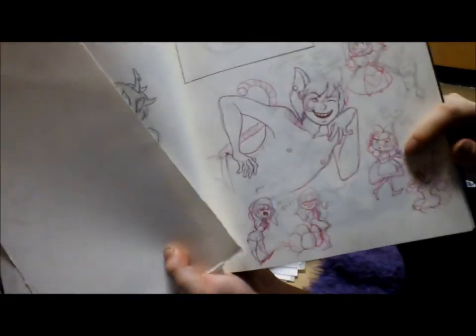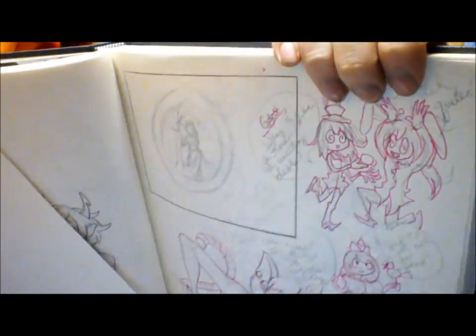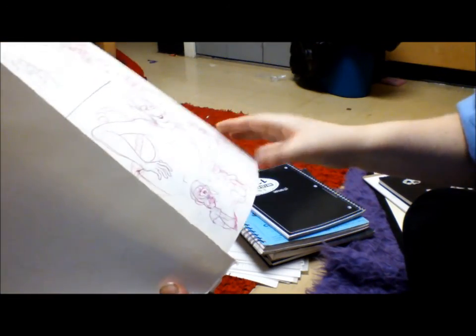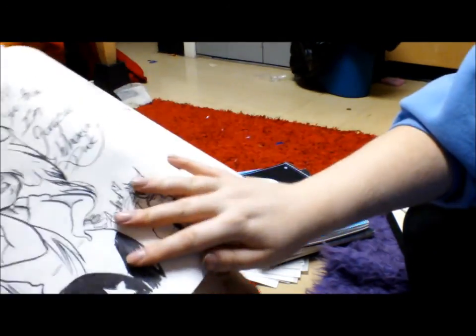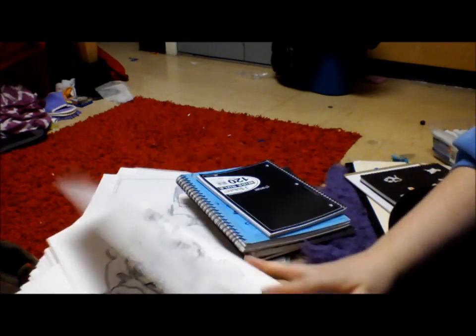This is my friend's character as Alice. Someone else's character is the Queen of Hearts. And my two OCs, Coralie and Jest. Coralie's not wearing a mask here. But Coralie and Jest are the Mad Hatter and the March Hare. They're twins. So here is my failed Amethyst. I did more drawings of her, and they look a lot better.